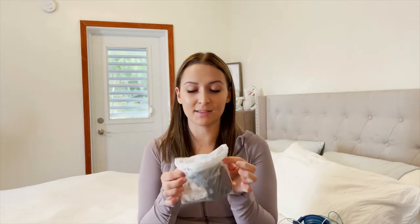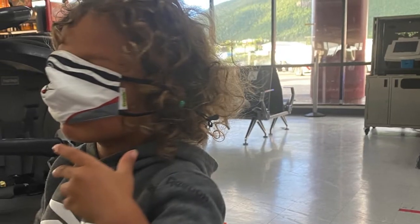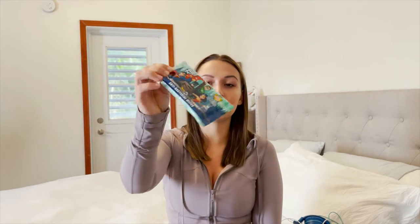Masks — this mask pack is from schoolmaskpacks.com, it's from Crayola. One pack is five masks and we have 25, so the boys have five masks for every school day. I put all 25 in a Ziploc bag in my purse, and having a ton of them was really useful. They're washable, and I put N95 pads in front of the boys' masks for extra air filtration. Next — Mickey Mouse hand sanitizer in each of the boys' bags, though they kept coming to me for mine anyway. Always have hand sanitizer when you're traveling, and even more so during COVID.